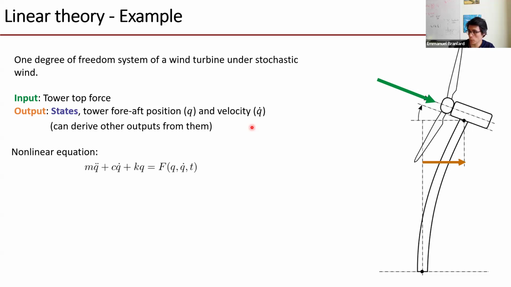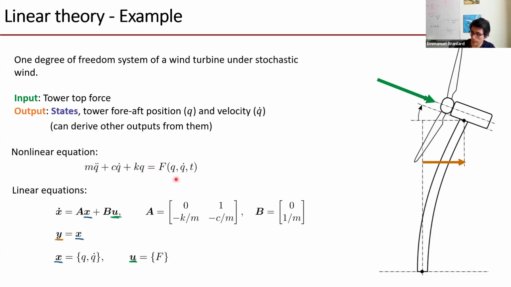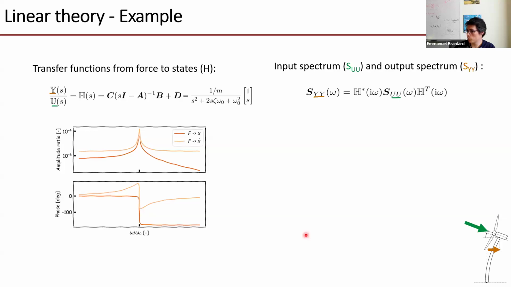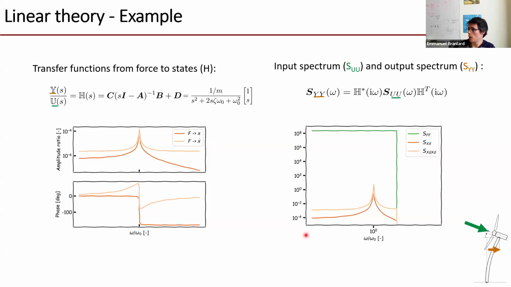So anyway, in the simple example, we have a mass spring damper. It's nonlinear through the force. It's easy to linearize if we assume that the force remains our only input. And we get the classical A and B matrices for such a mass spring damper system. This is pretty much classic linear theory. At the end of the day, the only thing I want to point out in my example here is the spectrum of my input.